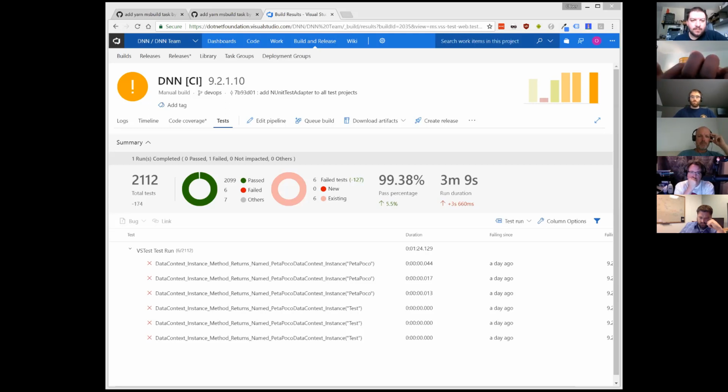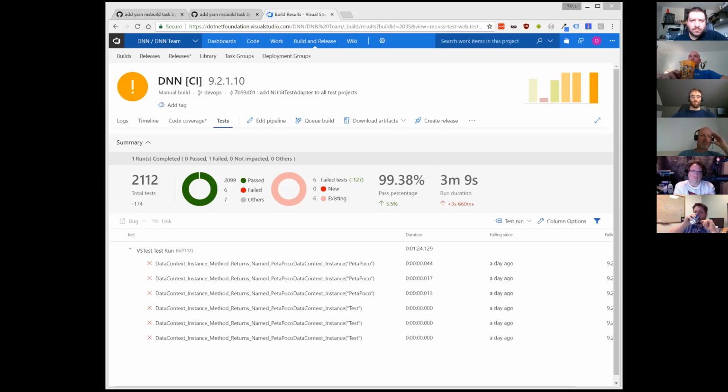So what we're looking at right now is the .NET Foundation Visual Studio build server, basically. It's running all of our unit tests. There's a couple integration tests that are in the wrong spot right now, and that's the 6 failures. So we're going to look at probably disabling those for the time being, and then during the next release, work on getting all of the integration tests running as well.